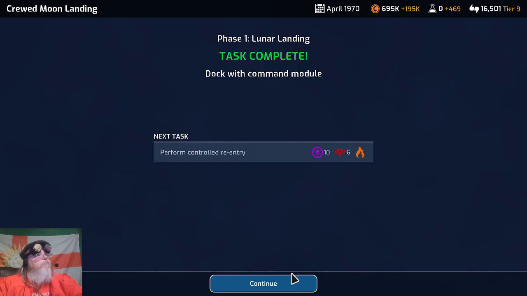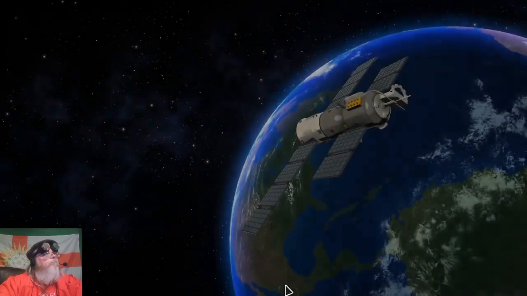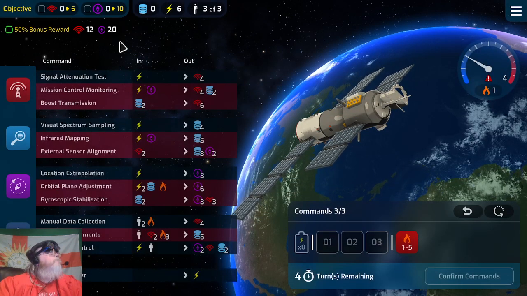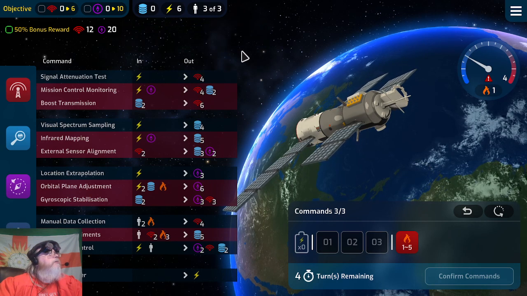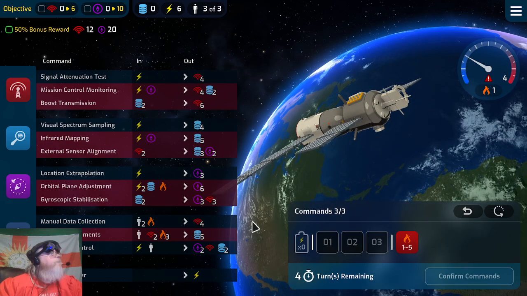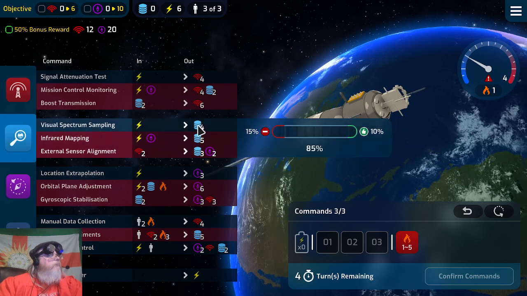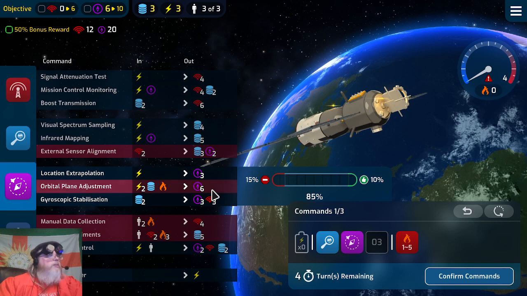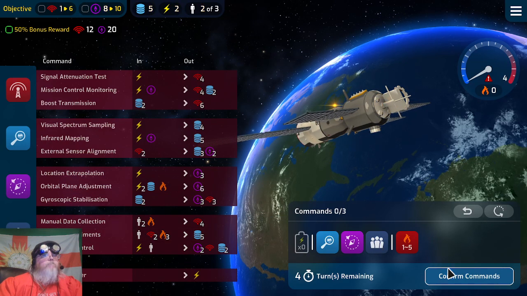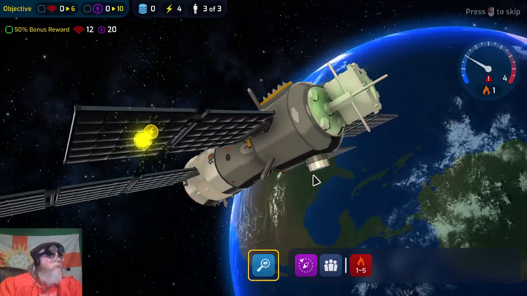And now we have re-entry, where we have to monitor the heat. For 50% we need 12 and 20. And heat must not exceed 4. You add 1 to 5 each time. What's the big one for this? This is. So put that in. Put that in. Put that in. Not what we want to see. So let's not see it.